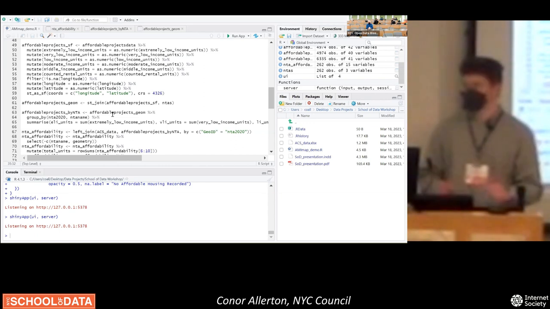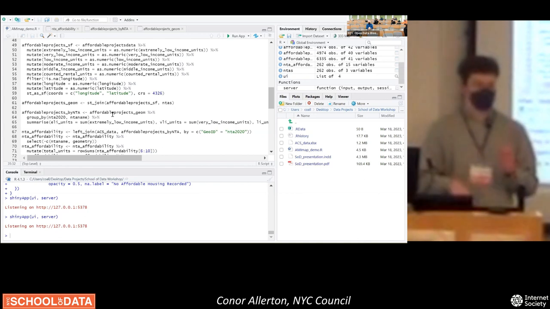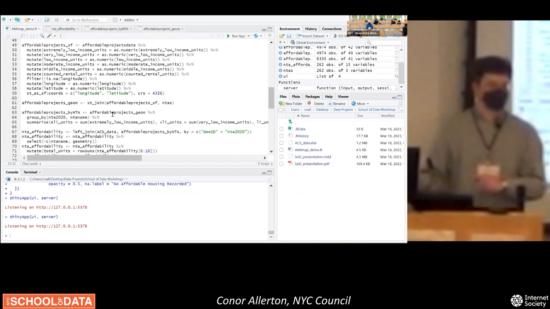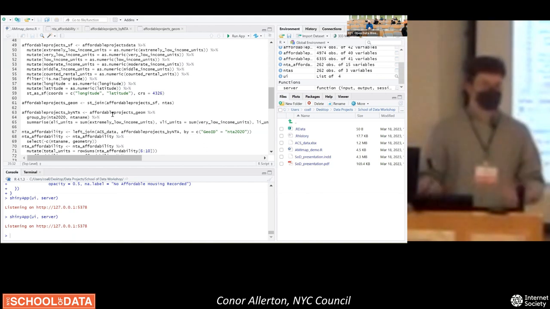If you Google a really specific question about R, like how do I make them purple from light to dark, someone has asked that on Stack Overflow. So for me, it was literally just Googling. You can read documentation. It's all free. I never paid.